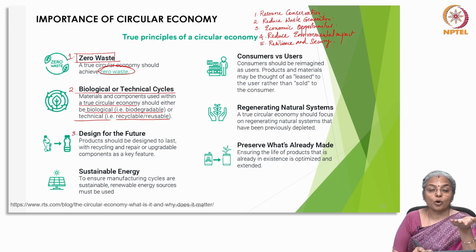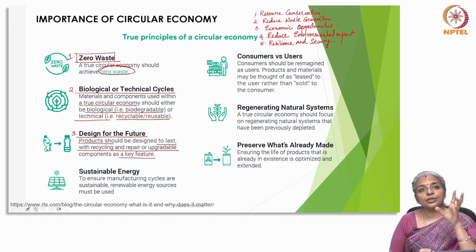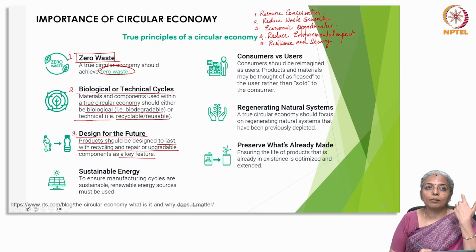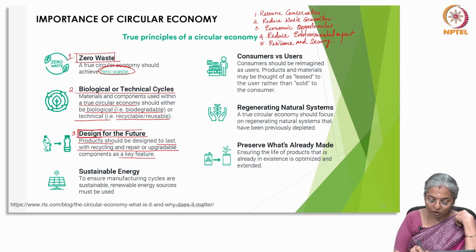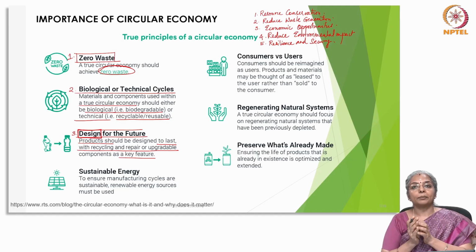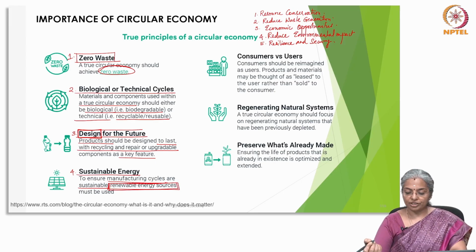Third, this is important for designers because you will start trying to design for the future. We will look at products to last, with recycling, repairing or upgradable options as a key feature. The product should give us that opportunity where we can upgrade it or recycle it, and in this case designers have a huge role to play because they would start designing products for a circular economy rather than a linear economy. Fourth is sustainable energy. To ensure that the manufacturing cycles are sustainable, we will start focusing more on renewable energy sources rather than non-renewable energy sources.